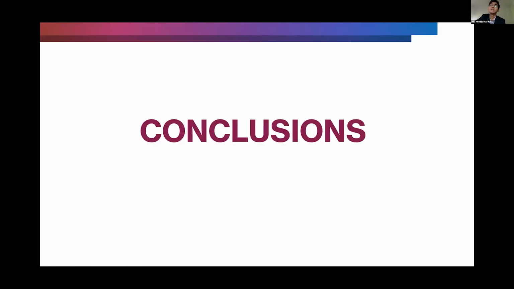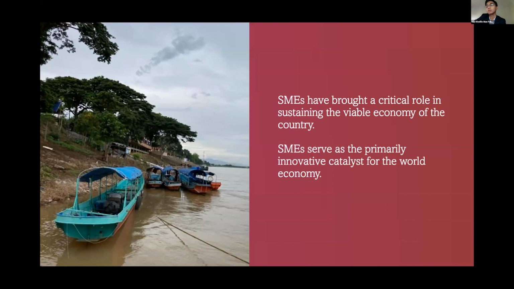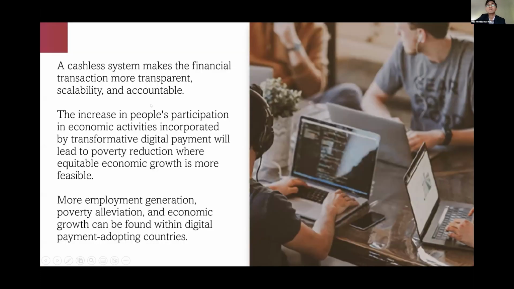So based on the result, undoubtedly small and medium enterprises play a critical role in sustaining the viable economy of the country, as SMEs also serve as the primary innovative catalyst for the whole economy. And based on our finding as well, digital payment can strengthen the SMEs' effort to reduce economic inequality, because we incorporate the digital payment variable as well.